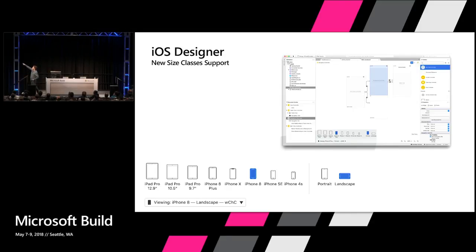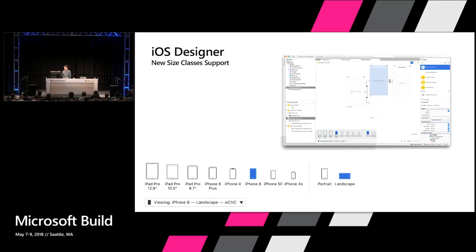Essentially, what you do now is when you create your user interface, you click the little button. It looks kind of blurry on the screen. If you click that Edit Traits option, you get to choose which model of the iPhone you want to edit. Any changes you make to the UI will apply just to that particular configuration. So let's say you have a wide iPad display. In that configuration, you'll add more buttons, for example, and when you go out of the edit trait mode, it will just remove those buttons. So it automatically takes care of changing any properties and UI elements based on the size classes. And that is how you're supposed to be building applications for iOS.